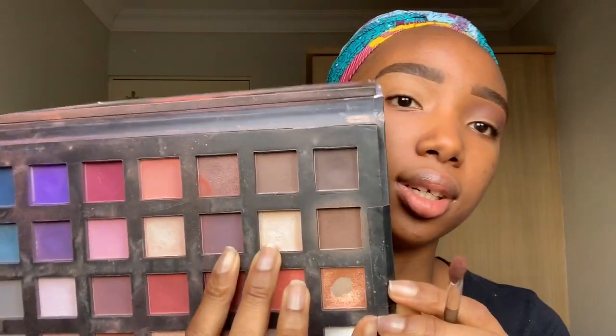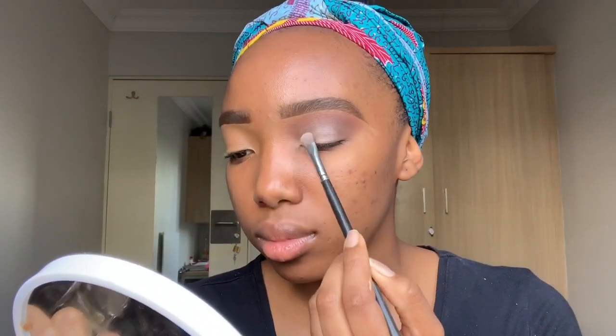And then now I'm going to go in with this light shade over here. This one. It's like a beige color. A beige neutral color. I'm gonna go in with a flat brush, then I'm gonna take it like that, and I'm just going to pat it on. I'm just gonna pat. And a bit of that dark brown again, and just tap.